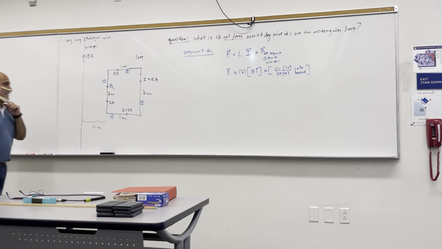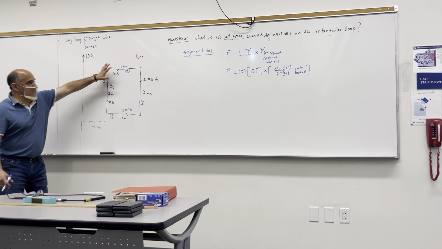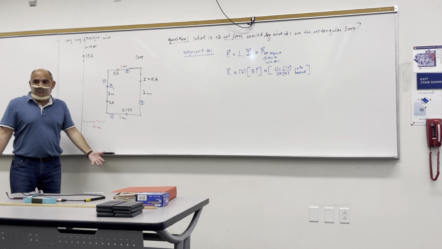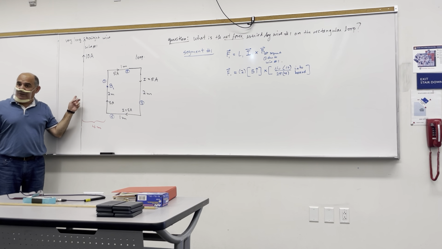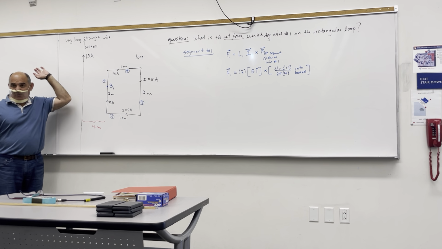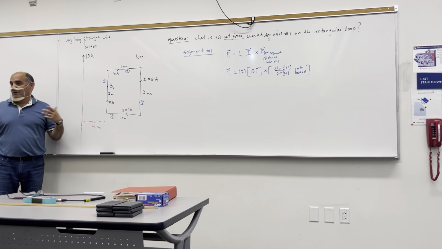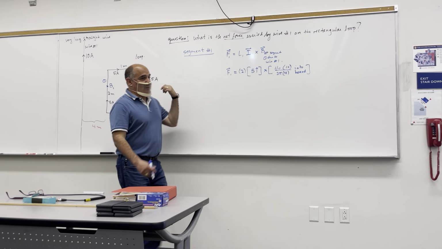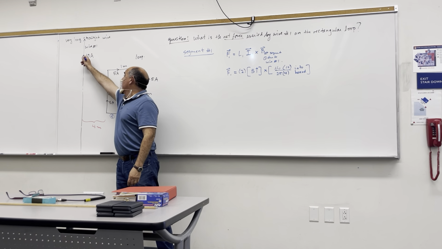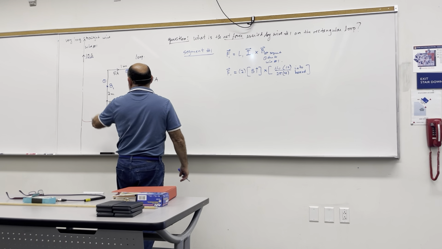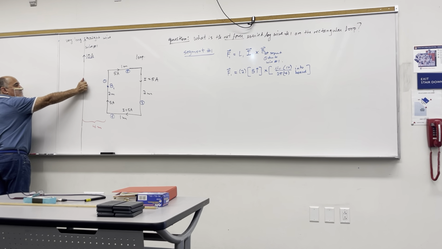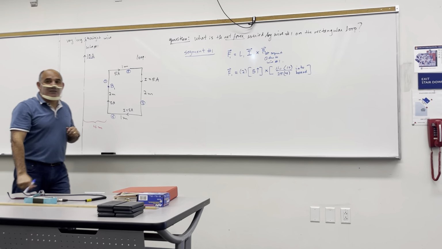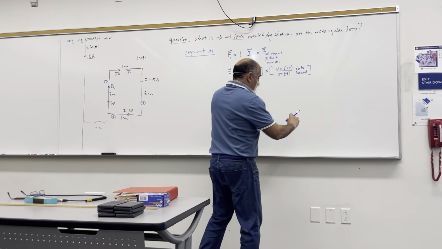And then this magnetic field is the magnetic field that this loop is exposed to. This loop is exposed to the magnetic field generated by the current in this wire, which is just a very long wire. Its magnetic field is mu naught I over 2 pi r. So mu naught times the current in the long wire, which is 10, divided by 2 pi, and I made r equal to 4. And since this wire has a current going up, it will generate a magnetic field pointing into the board.